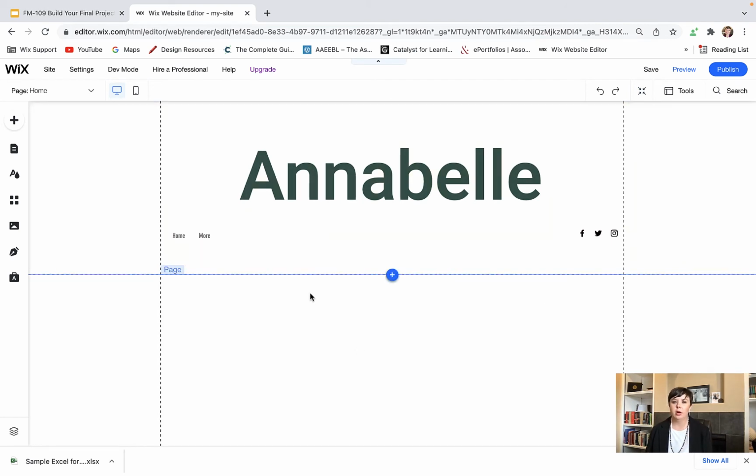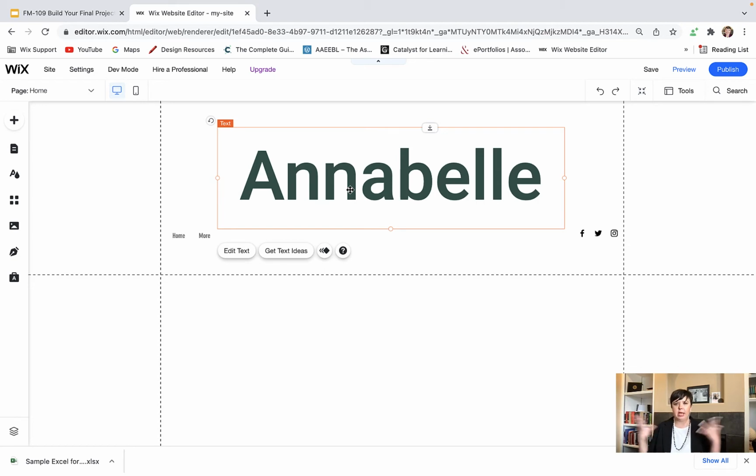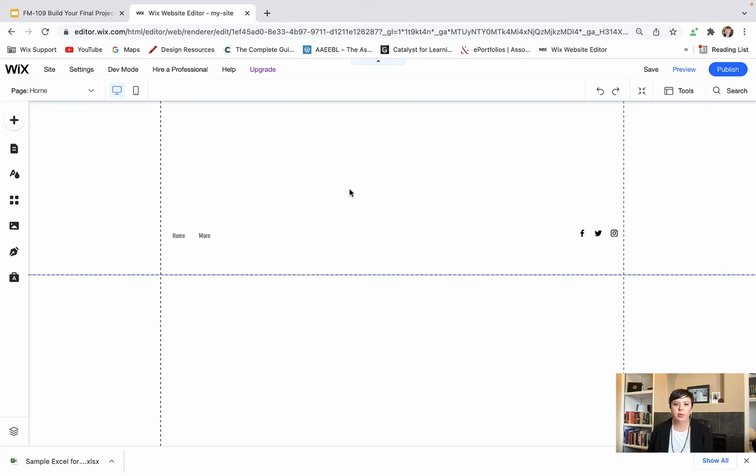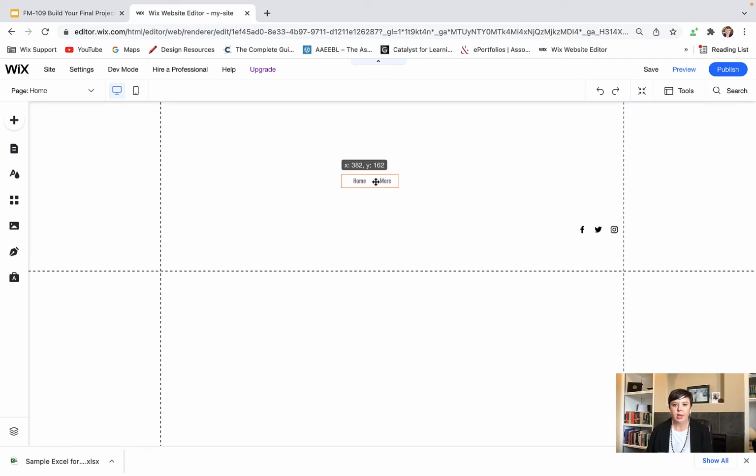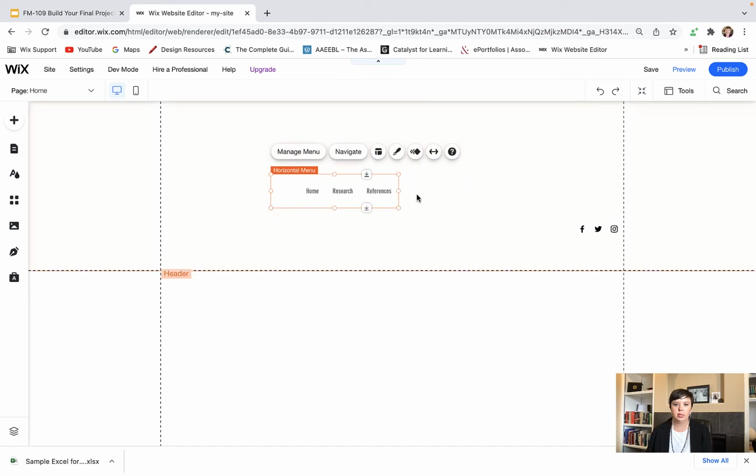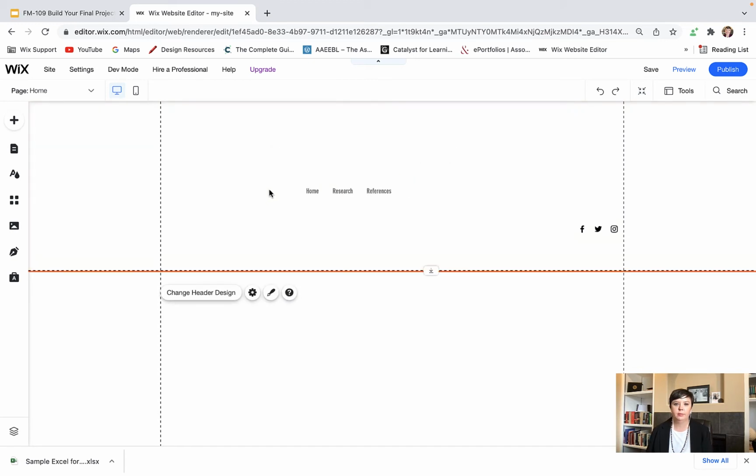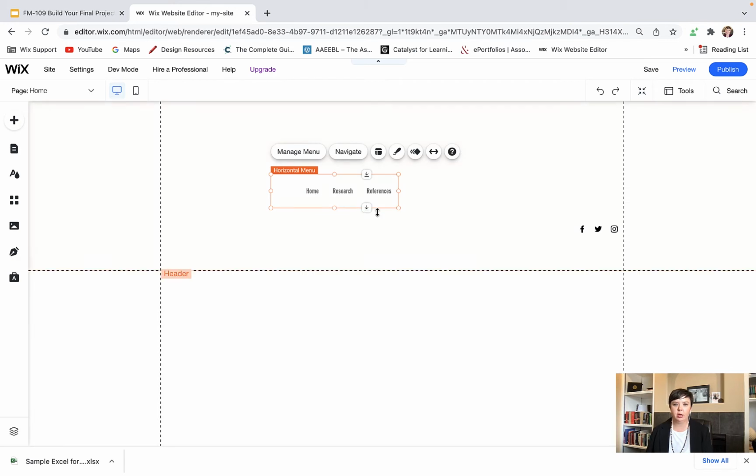Okay, all right. So first things first, let's spend some time in our header. I don't think that we need this really big site name right here. If you remember from the website example we looked at, the header was a little smaller than this. So I'm going to take my menu and bring it up here and just resize it a bit so that I can see all my pages. And then I want to make the text bigger because it is quite small.